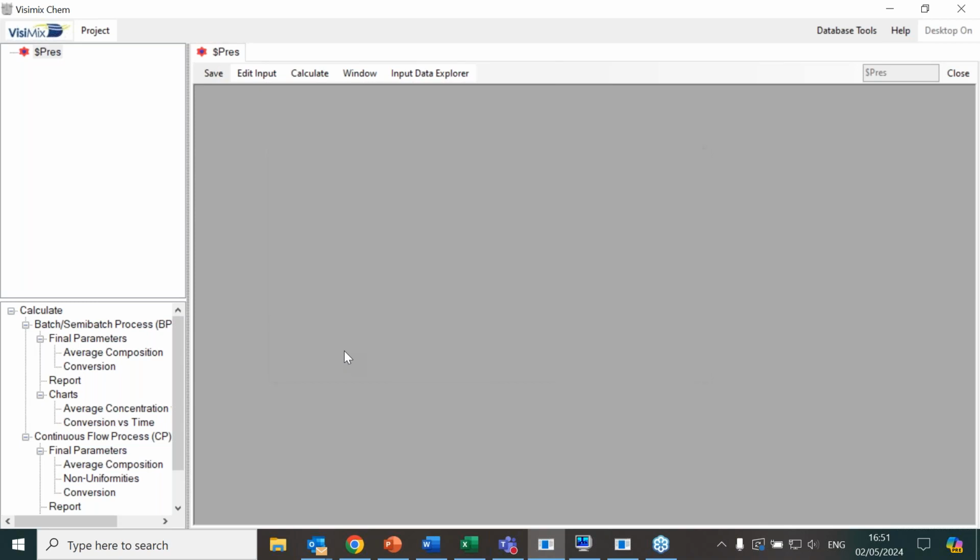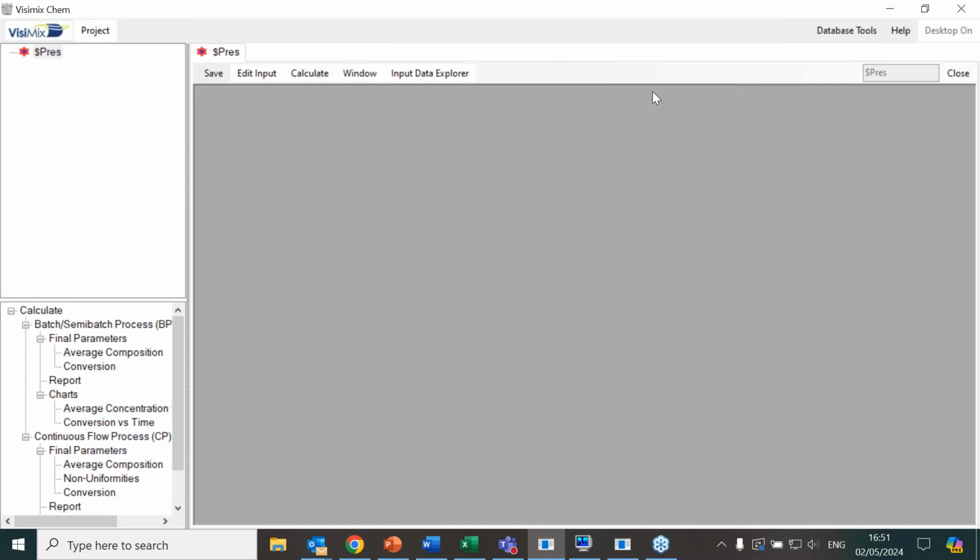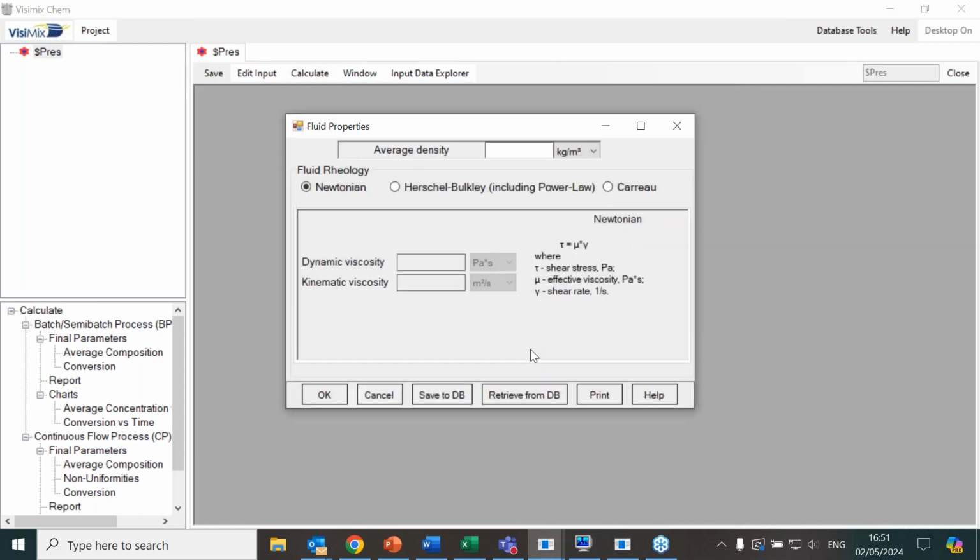And once we click OK, we can calculate. Because we are in batch, the first thing we can calculate is the final average composition of the material that I feed. You remember I feed A and B, and we'll get the results. When we click OK, we need to define, of course, the density and viscosity of the media.